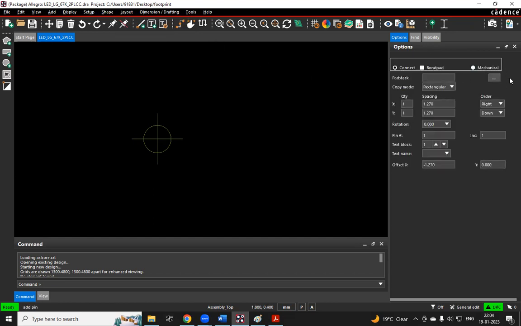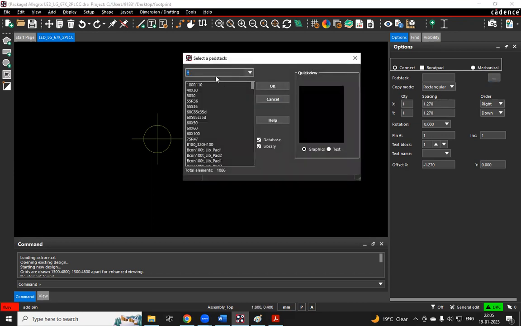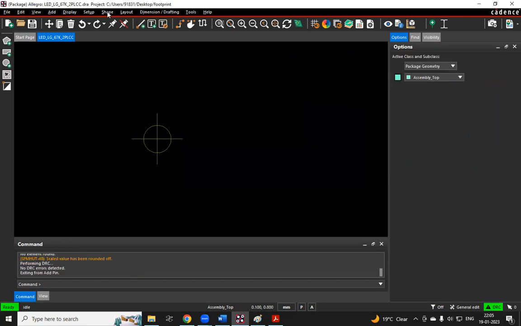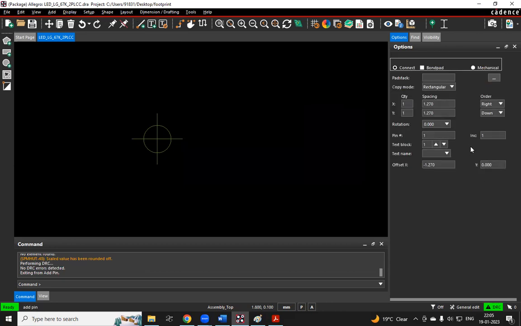Now in this, if you see here, you are telling about the pad stack. If you have linked your pad stack folder, if you click on browse, it will directly take you into your pad stack folder. This will take you to your footprint folder where you have saved your pads. If you have linked. If you have not linked, it will not take you there. Guys, clear? See here, layout pin. So this window will come. Correct now?